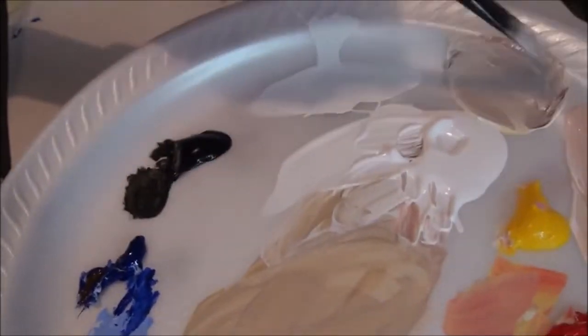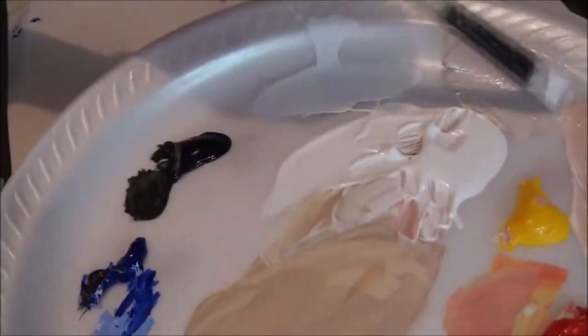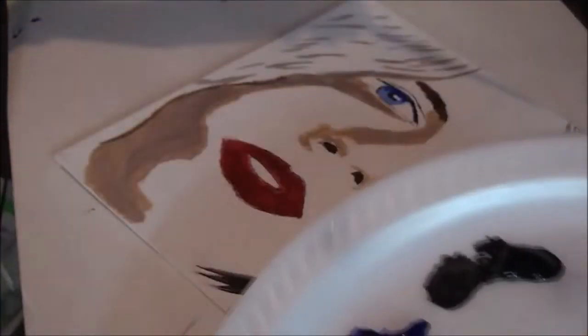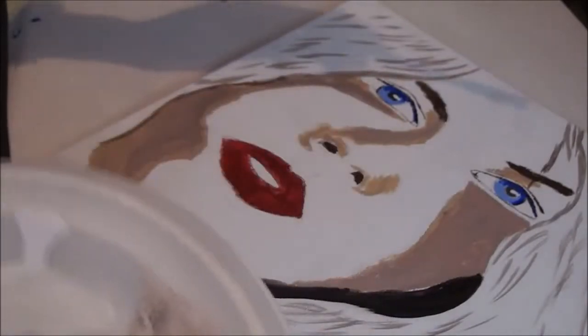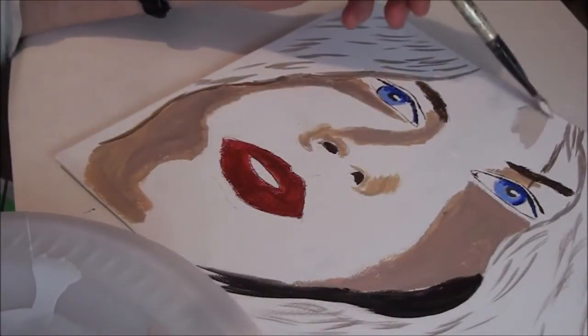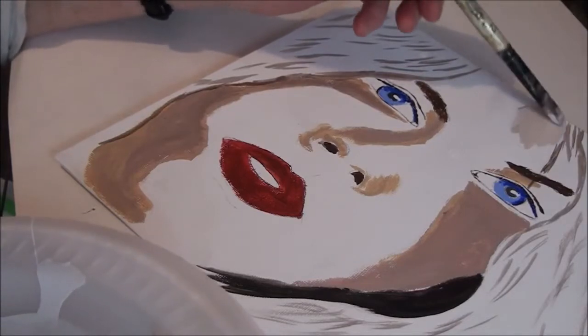Now, we don't want this to be too dark. Let's see, that's not a bad little flesh tone there, I think. Let's try it and see what happens. Okay, it's not bad. My brush is a little dirty. All right, so I'm just going to put that on there.